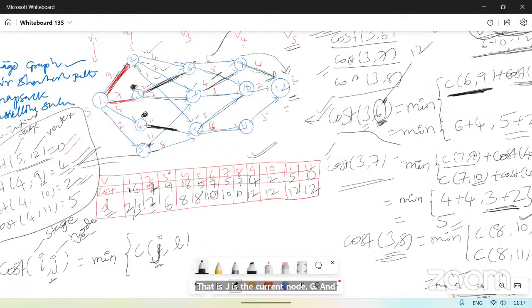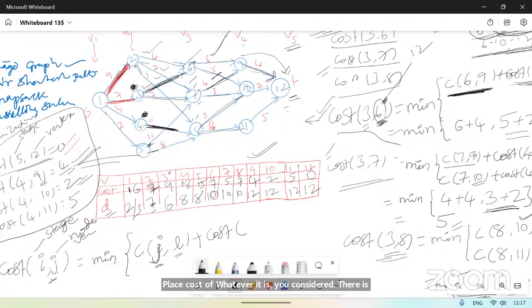And 2 to maybe 6, 2 to maybe 7. l may be next nodes available from this node: 6, 7, 8 in this case. That is c of j comma l, plus cost of whatever l you consider, either 6 or 7 or 8, that l which is available in the next stage.